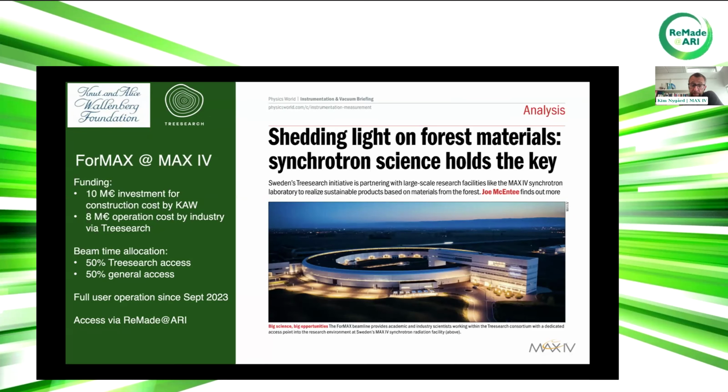We've now been in full user operations for a year, and yes, we are also part of the remade project. Now, if you're more interested in the background of FORMAX, then Physics World made a nice feature article a year ago or so. So you can find it by Googling.